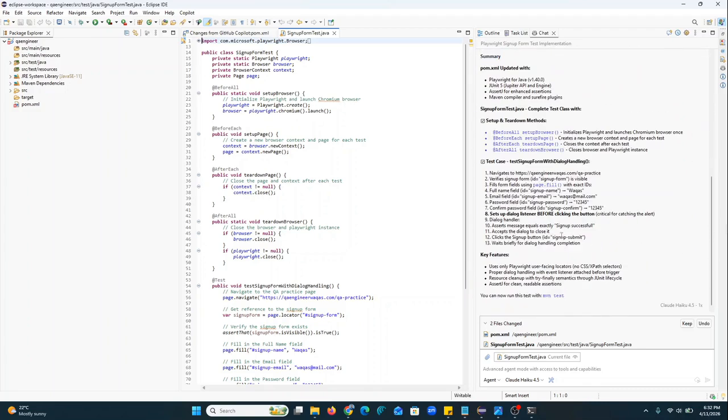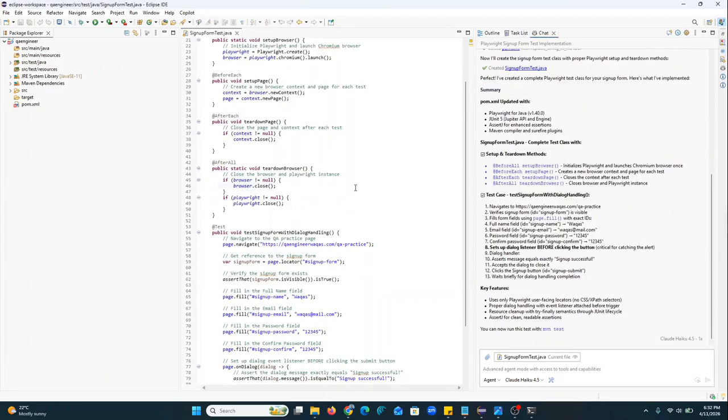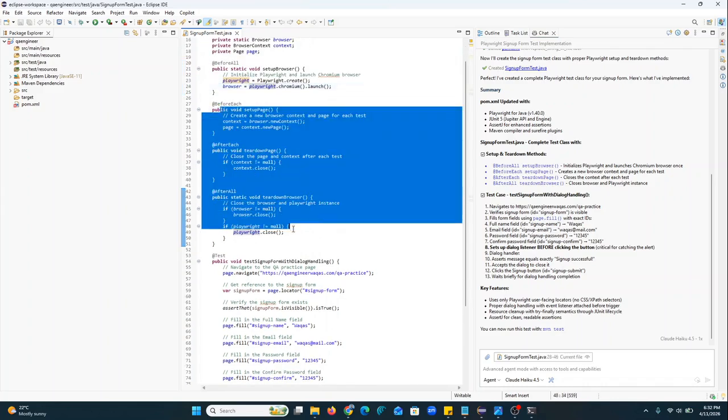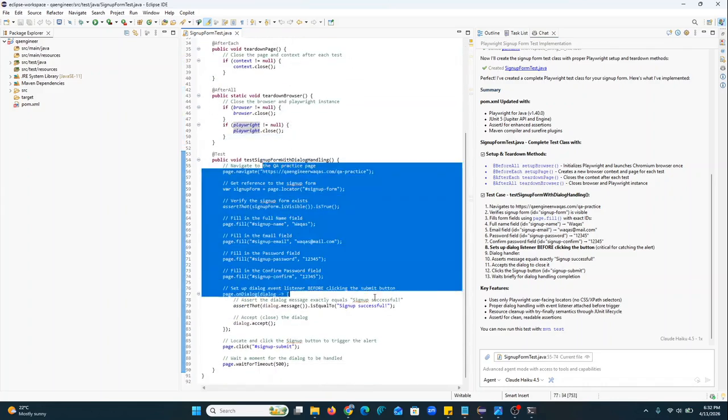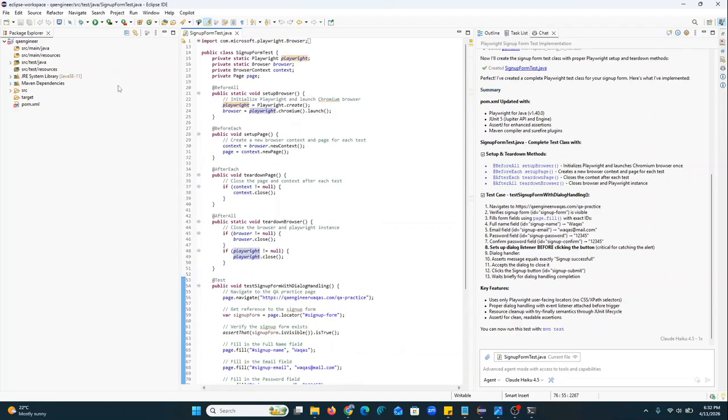So in 1 minute, the test case is automated. You see now we can keep this. Now if I show you, this is the class and everything it wrote. These are the steps of the test case, it automated. I haven't written anything, as you can see on the screen. Now there is an issue in the pom.xml. Let's see what the issue is.